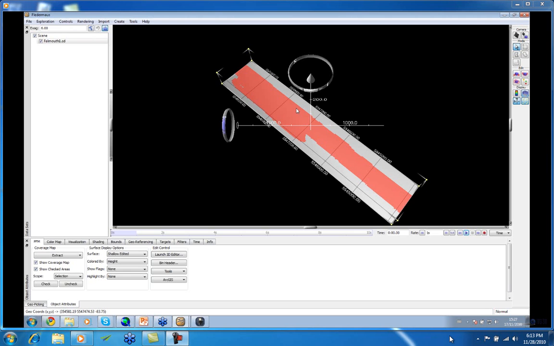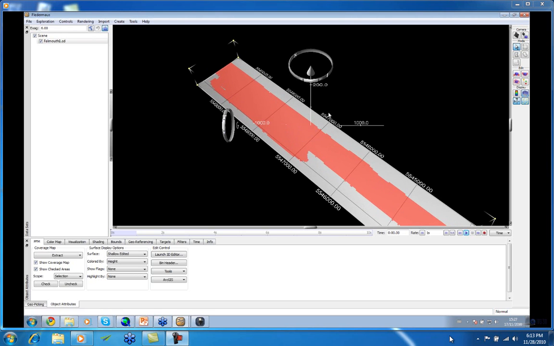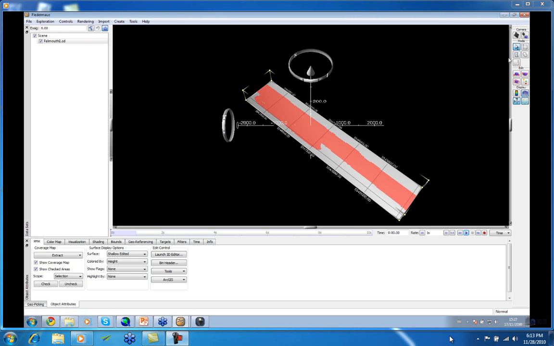So to look at the PFM, you can either select an area, because this PFM can be huge. We've had PFMs for like 2 months worth of work, and they're well over 2 terabytes in size and contain billions of soundings. So there is no real limit to, well, I think there is a limit, but it's a very high limit to how big the PFM can be. And so you don't have to open it all, you can either extract the selection, this little bit here, or you can go ahead and extract the entire area.